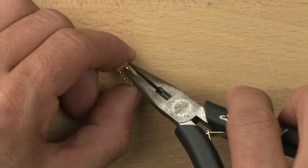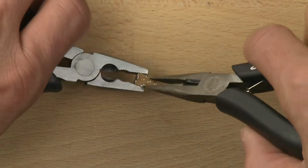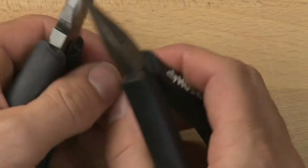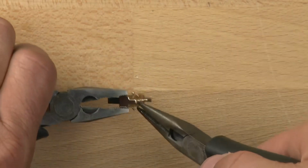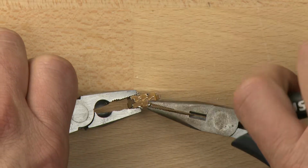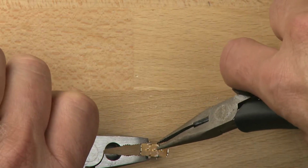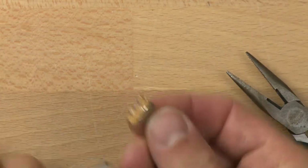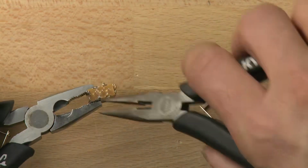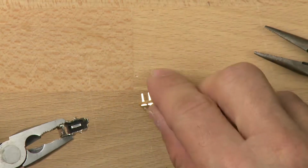The first thing we need to do is these little tiny tabs here. We're going to try and bend those out of the way. And I'm going to use another pliers here because it's tricky to get inside of this and hold it. So we're just going to bend those little tabs out of the way. There we go. We'll go to the other side here. It takes a little bit to get the tabs bent out because they're itty bitty, but they're strong enough to hold the switch in place. Almost got them.